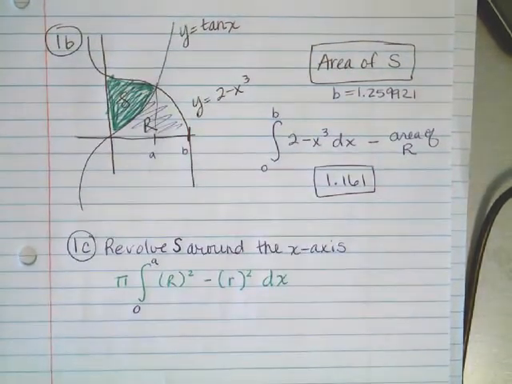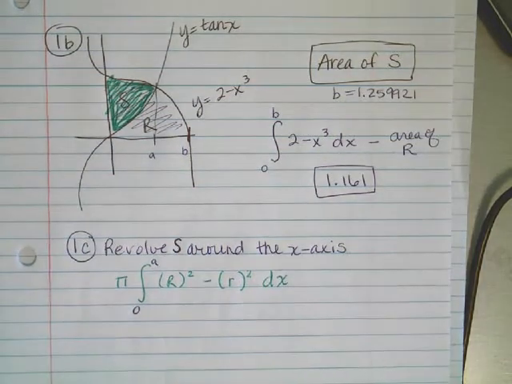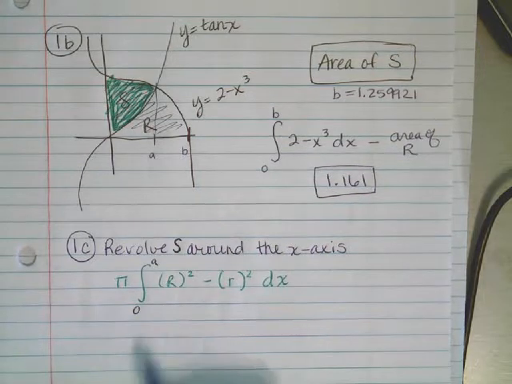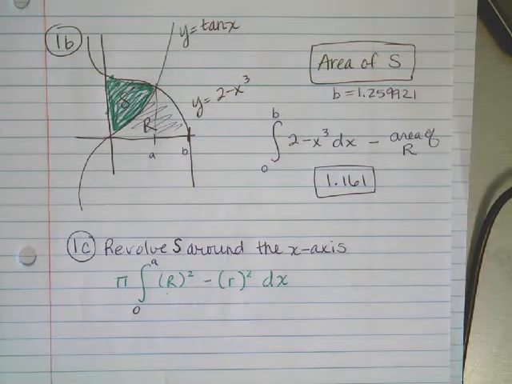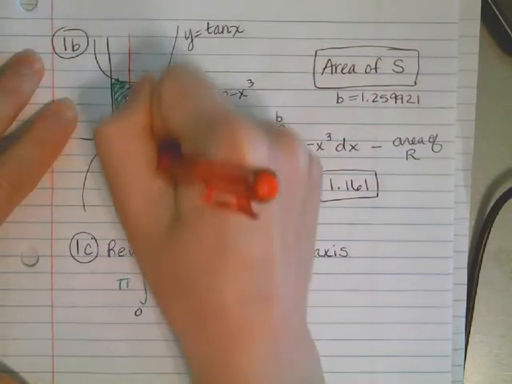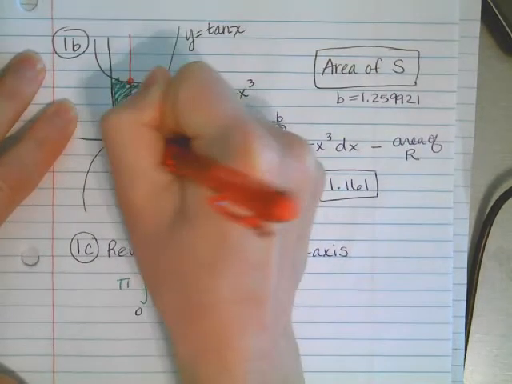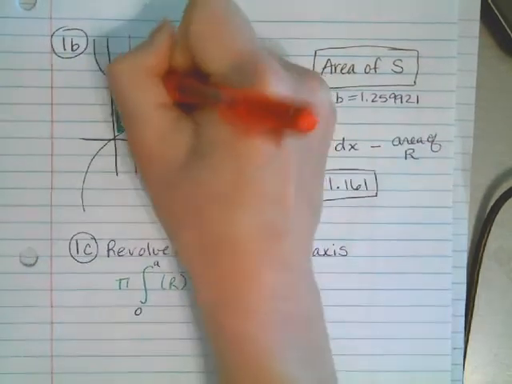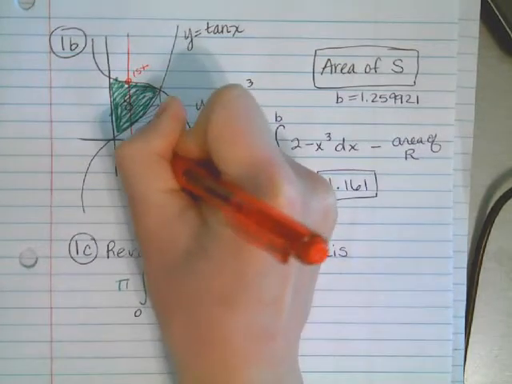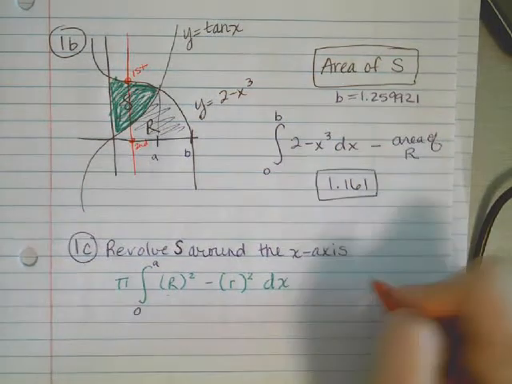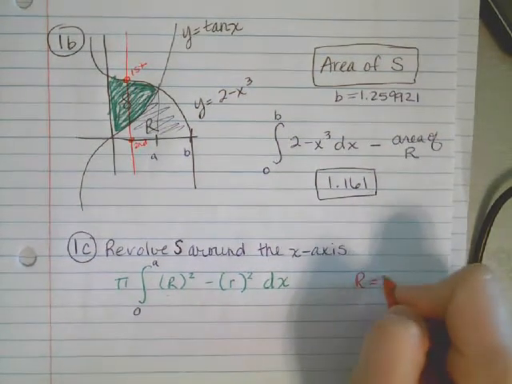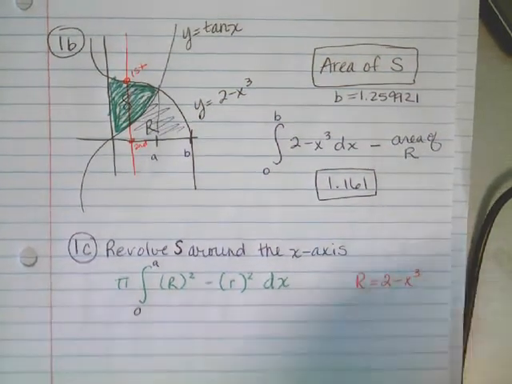And we already have all those values stored. They've already been written on our papers from the previous videos, previous examples. In order to figure out your big R, if you draw a vertical strip through that section, what do you hit first, and then what do you hit on the inside of your object? So I hit this part first, and I hit the inside of my object rotation there. So my big radius is going to equal that 2 minus x to the third.